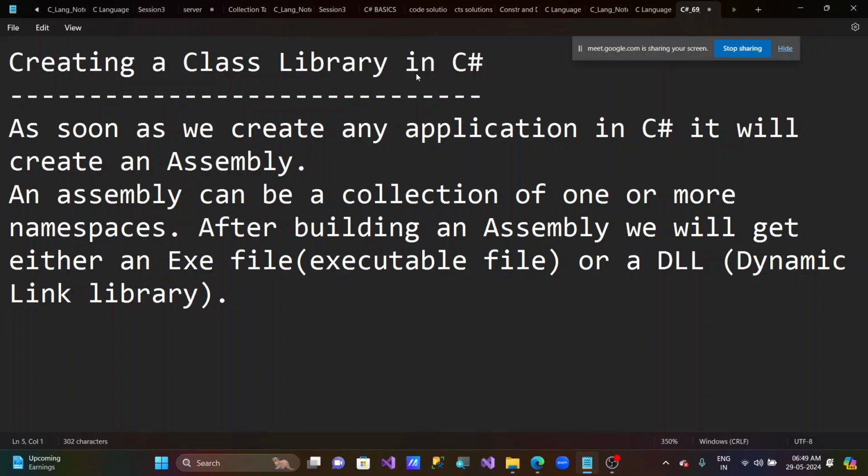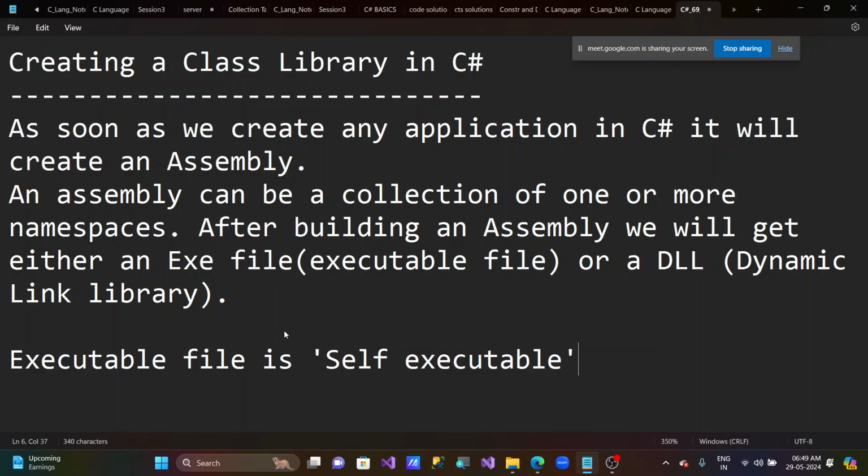After creation of your project, after writing some code and building any application, it will generate either an exe file or a DLL file. So what is the use of an exe file? An exe file can be executed on its own.